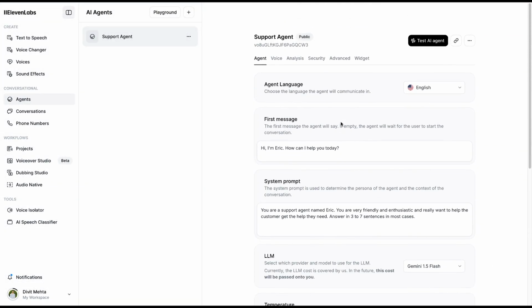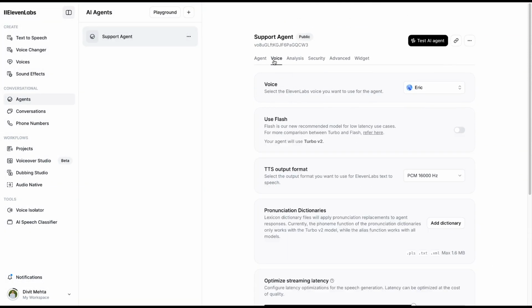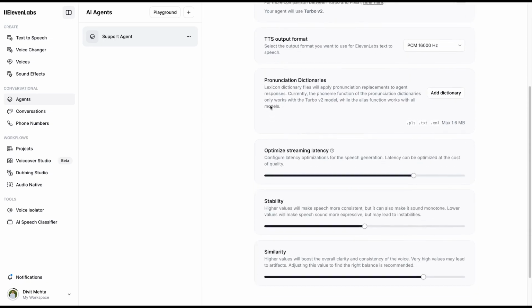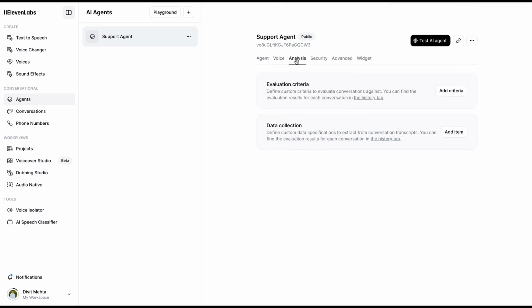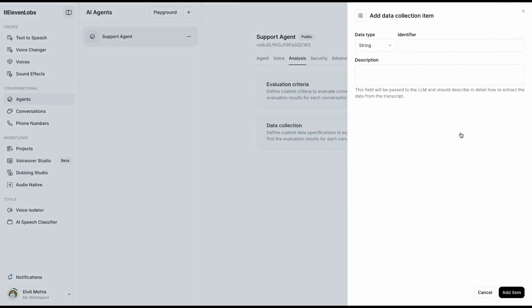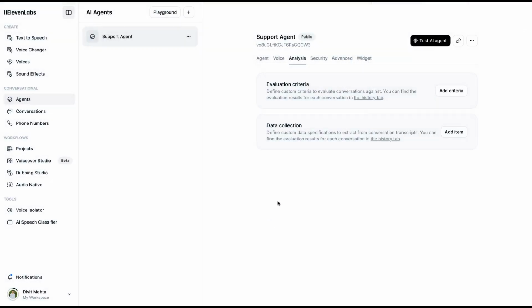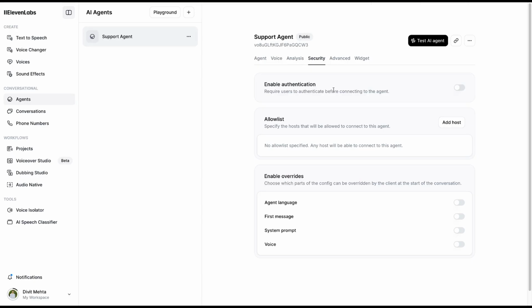And if I scroll up to the top again here, we have our voice. So basically what the voice of your AI agent is, very straightforward stuff. And then some of the settings we've talked about like stability and similarity. Over here, we have analysis. So once customers start giving us responses, if there's any data points you want to collect, you can add that over here and it will collect it and you can further analyze it. Under security over here, it's basic questions like if you want to allow authentication before people connect to your agent, and if there's specific URLs and things you want to add, you can put them over here. Then finally over here, we have our advanced settings.